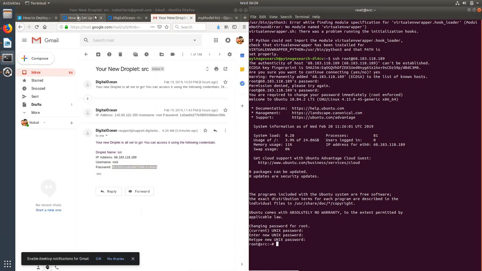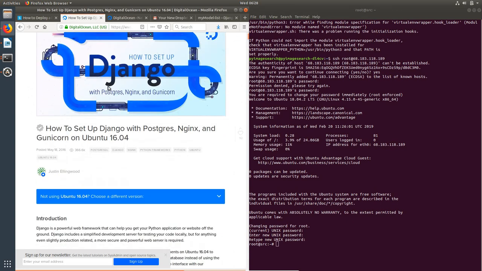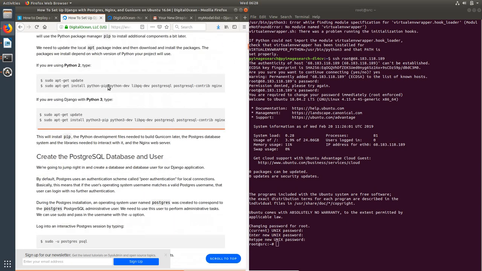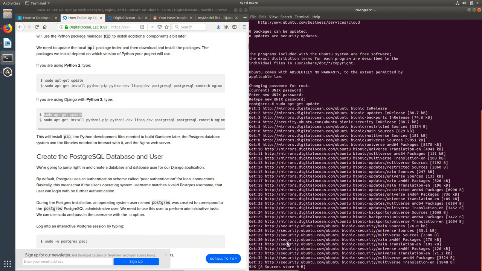So here we are at root. So let's bring up this instruction. First is to update our shell and all the packages available. I'm using Python 3, so let's paste that. Again, paste, it's Ctrl+Shift+V.